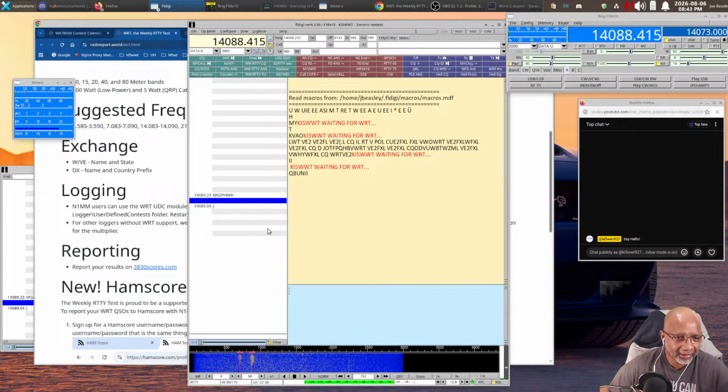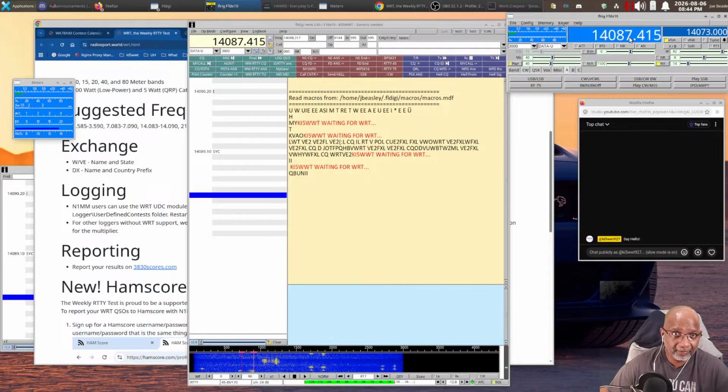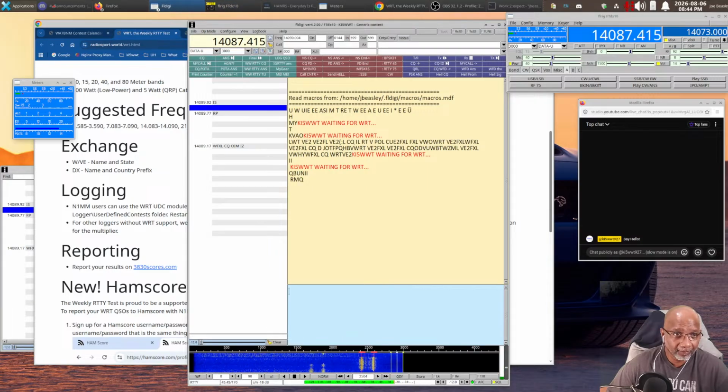I assume they're just getting their station set up the way I did. All right, there's a bunch of signals right there. Let's see if they come back though. All right, we got 1 minute.